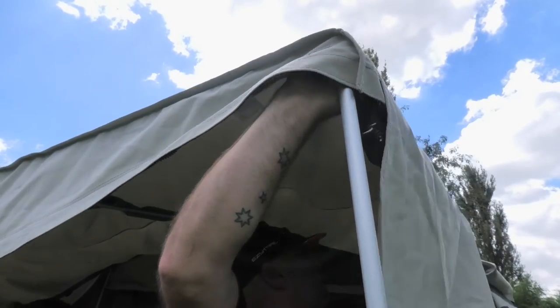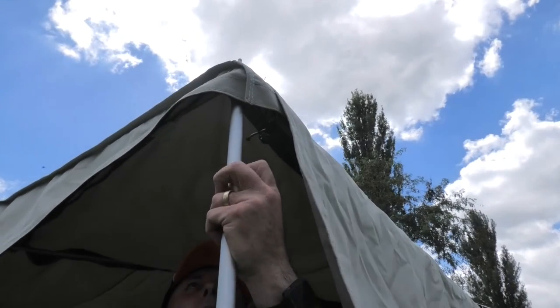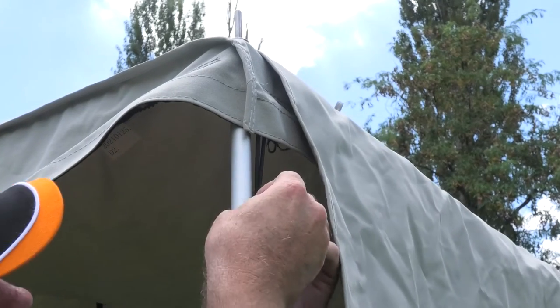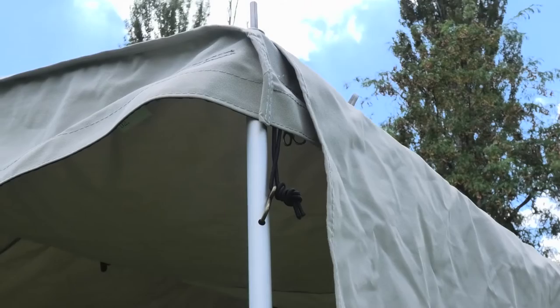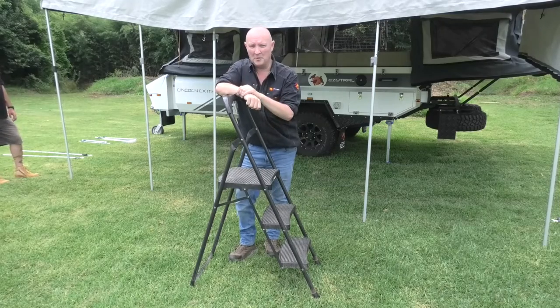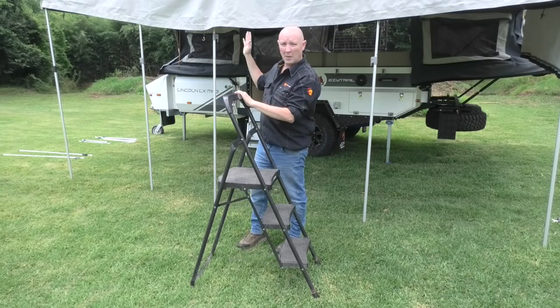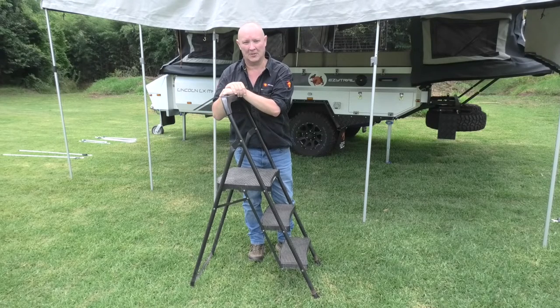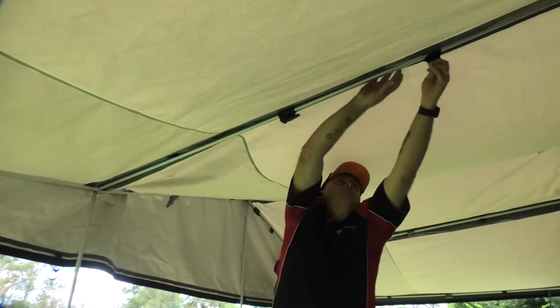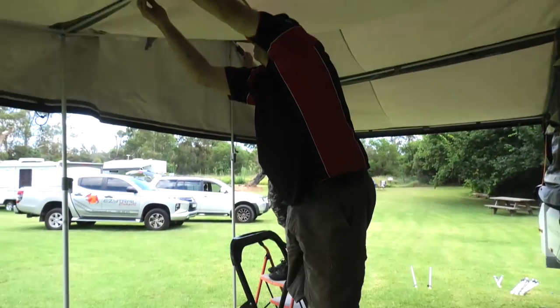And now we can do things in the centre. You can see the little elastic bungees with a hook on the end — there's a hole in the pole, and that's exactly what they're designed to do: just hold that canvas down on top of the pole for you. Now unless you happen to be absolutely gifted and seven foot tall, your best friend on one of these sort of jobs is going to be the humble stepladder. You can see we're almost ready, but just up the top here the spigots come out of the canvas — that's going to happen from time to time, and it's a lot easier to sort out if you've got a stepladder with you. It fits nicely in the trailer so make sure you take one along. Once the main structure's up, go around and adjust your poles and get them nice and tight. Get all your little velcros locked around the poles to stop the canvas from flapping around — and again, this is where the stepladder is going to come in very handy.